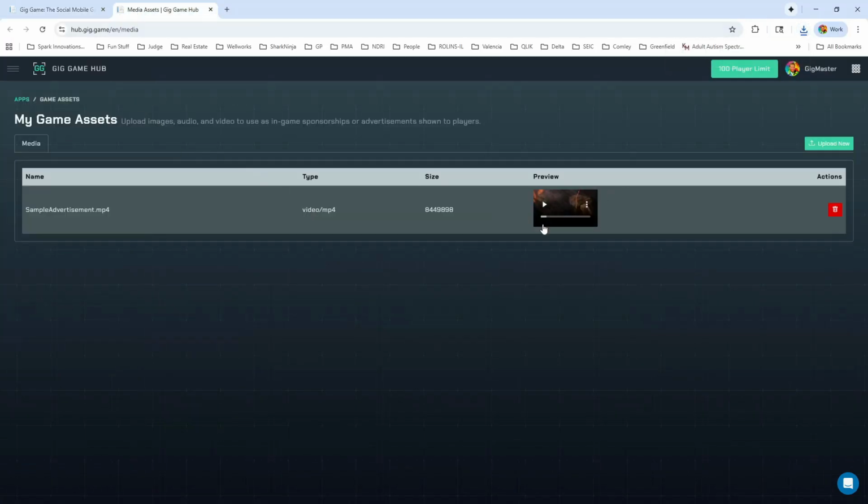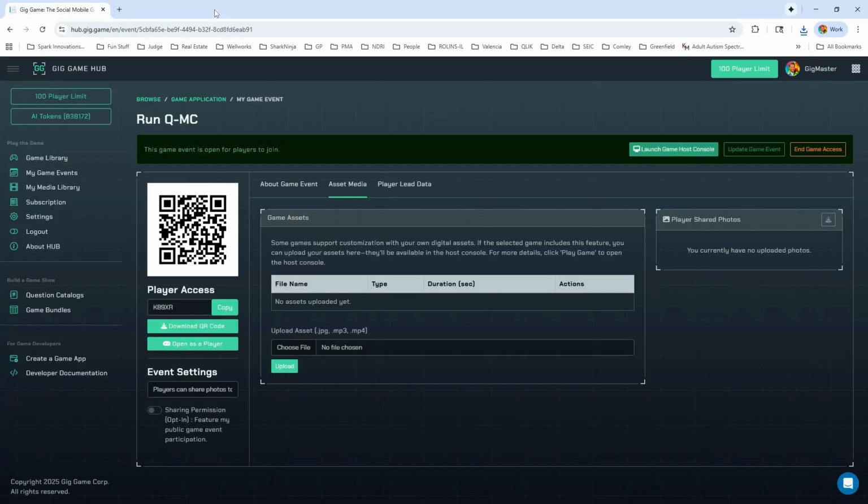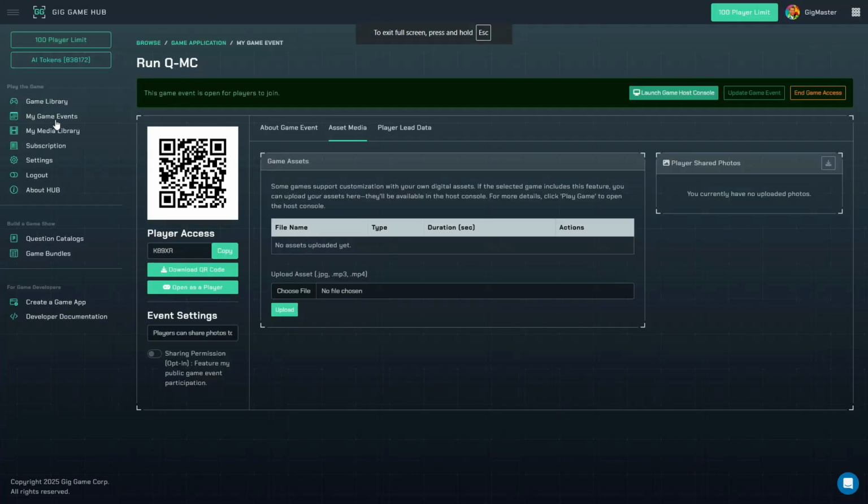All my stuff is actually on the My Event library, and I can show it to you here real quick. So if I click on that, there's another tab, go here. That's what it looks like. What we already saw, all right? So you can add it two different places. I generally recommend doing it here on the application level, just because then if you have multiple games going on, you can reuse that same ad over and over again rather than have to upload it each time.